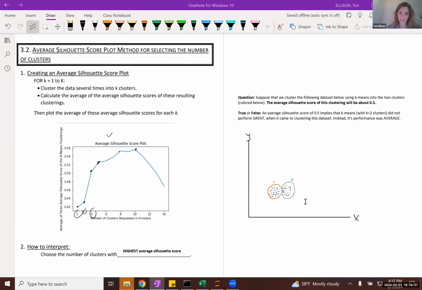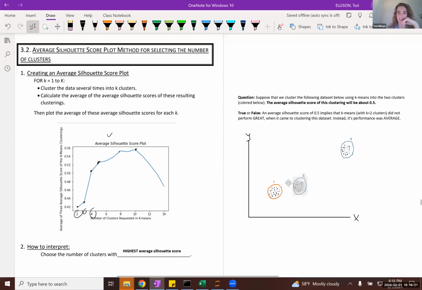So basically, no matter what clustering you create of this particular data set, because these 2 clusters are so close to each other, you're actually not going to get an average silhouette score that's in any way, shape, or form close to 1. Now, if these 2 clusters were much further apart from each other, then yeah, you should actually be expecting to find an average silhouette score of a particular clustering that is in fact closer to 1. So basically, the maximum average silhouette score that you might end up getting is going to be very dependent on the nature of the data set itself.